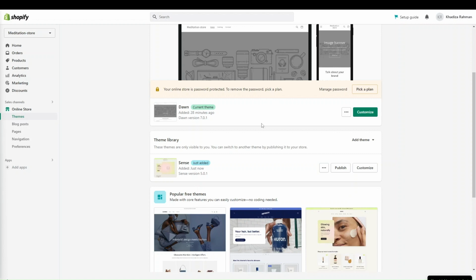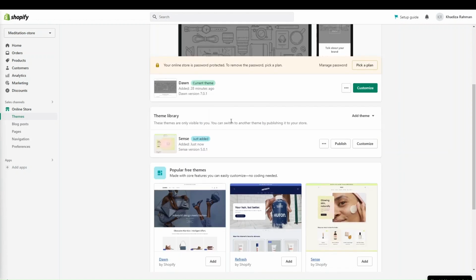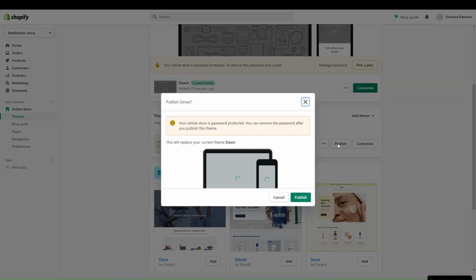You can see now this theme is added, this one here, and what you want to do is, beside the three dots, click publish, and that'll replace the theme that you currently have with the theme that you want.